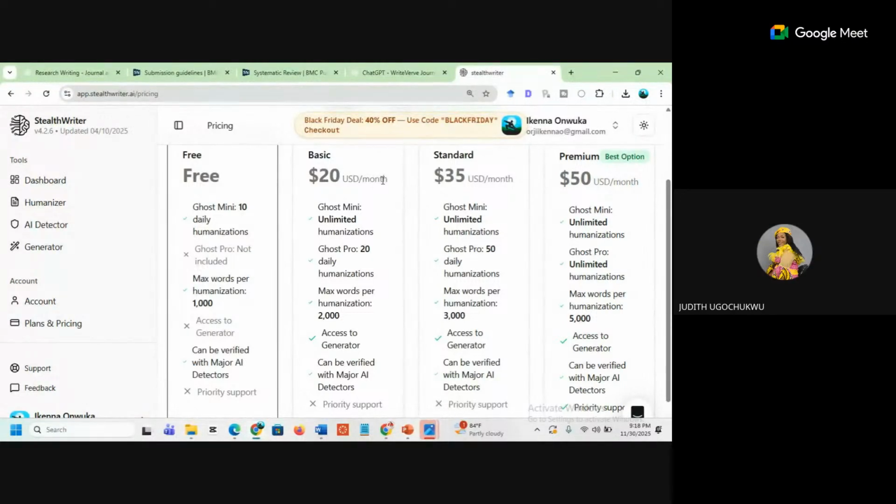So okay, the free one, is it every day? Every day they give you 10 free humanizations. Okay, the 10 is renewable every day? Daily, yes. Look at it now. If I use 10 daily, today I leave it. The next day I use 10. Yes. Fine. Maybe in 5 days I finish the humanizing.